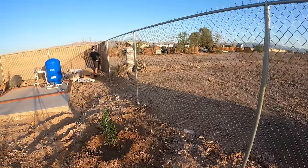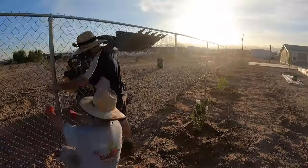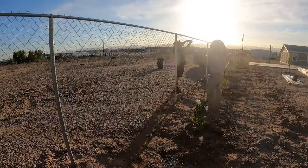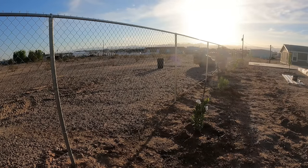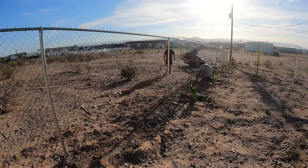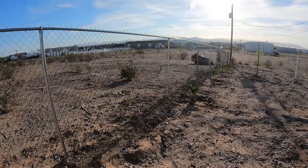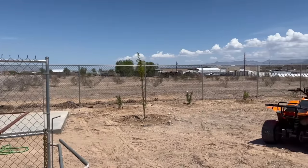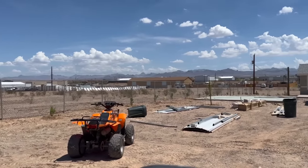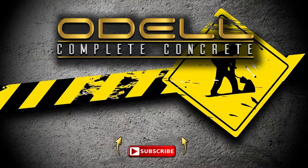Once we got all the posts set — which was the hardest part of the whole job, mixing the concrete and setting all the posts — putting the chain link up wasn't too bad at all with the tractor holding it in place. I noticed on both corner posts from the 220-foot run, the corner posts were still there, but because the fabric fell down, it pulled the corners in about six inches, because there was no 45-degree angle bracing on the corners. I had to pull those corner posts back with the tractor, pop the top rail in, hold it, and then put the fabric up. But it worked out — we got it done.